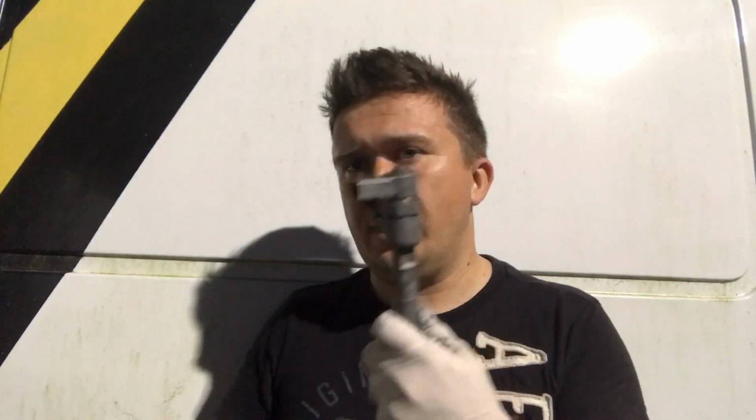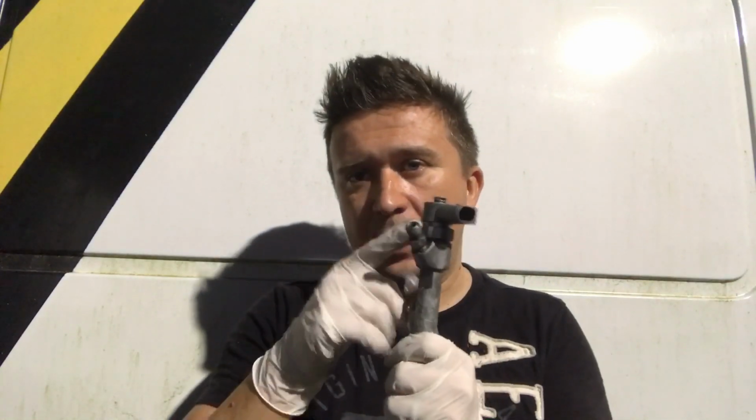I'm not going to try to be smart and recalibrate the fuel injector. Not many of us will be able to do that. Even if I could tell you how to do this, chances are a lot of you guys would not be able to calibrate it the right way anyways. So I'm not going to go in there and do that.